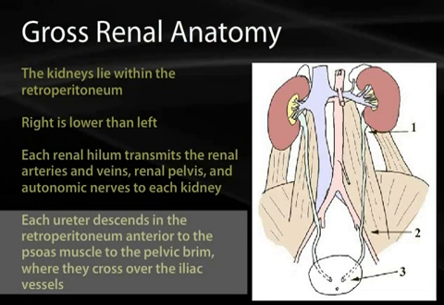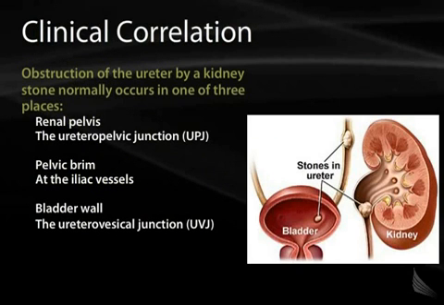cause symptomatic obstruction. The other thing important to remember is that the renal blood supply comes directly off the aorta and the inferior vena cava. You can see in this image that the left kidney, the renal vein going to the left kidney must traverse the aorta. This becomes important in the setting of renal cell carcinoma, where renal vein resection is often necessary. Depending on where the renal vein lies in relation to the aorta, this can make a surgical excision more or less complicated.